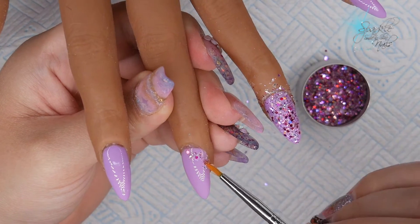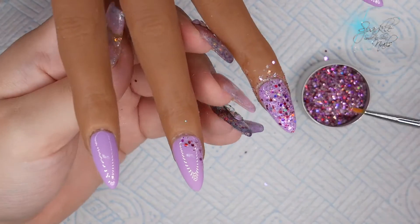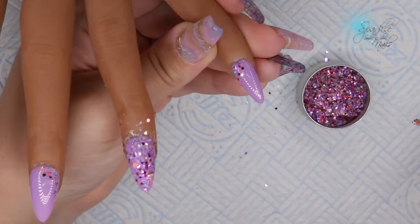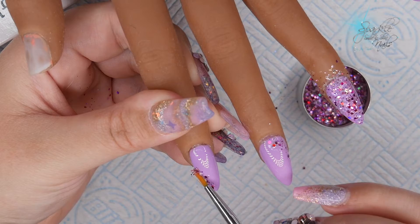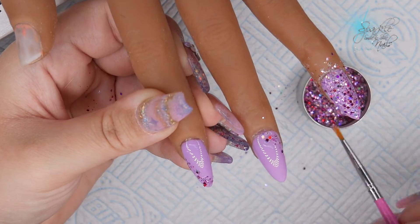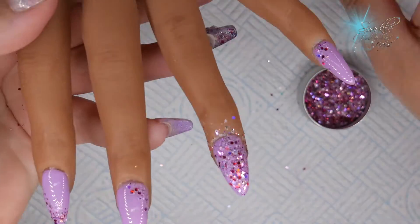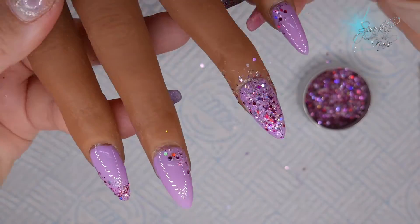I'm using this Now Art brush which I got from eBay years and years ago. I still keep it because it's just a cheap brush and I don't really care if I ruin it. I'm just dabbing a tiny bit into those corners and then going from the tip upwards — just to give you an idea how to use glitter in different ways, because I tend to go straight for my acrylic whenever I do a tutorial and I like to think about the gel polish techniques as well.